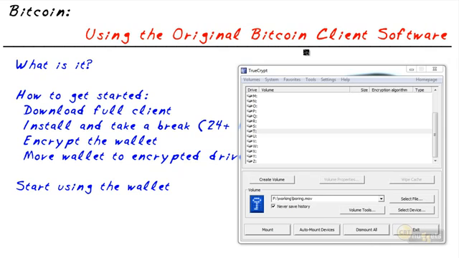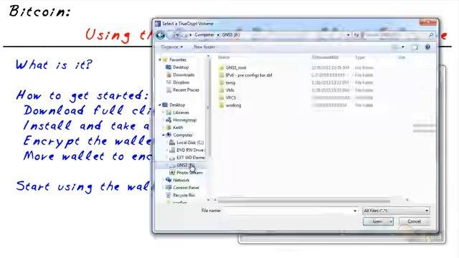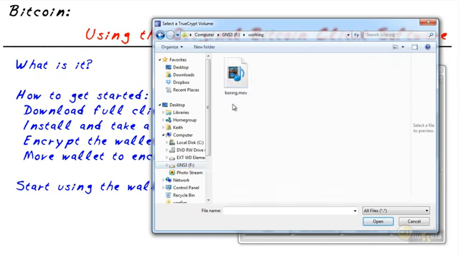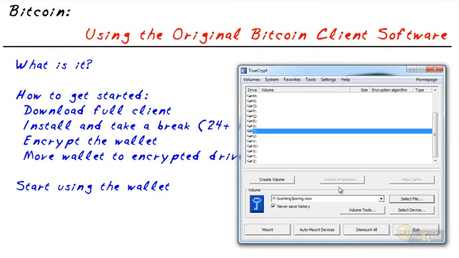The second thing we're going to do is go ahead and mount a drive in TrueCrypt. Now, I have the drive we had in the previous nugget. I'm going to go ahead and use that one again. I've already created the volume. It's not mounted at the moment. Let's go ahead and say we want to mount it. So we'll say I want to select my file. That file was on my F drive. I think I put it in working, and the file is boring.mov. So I'm going to click on open, and then I'll go ahead and mount it.